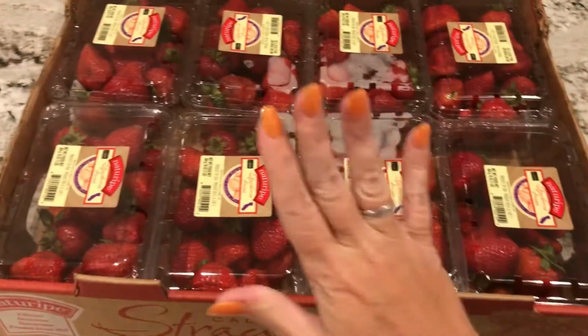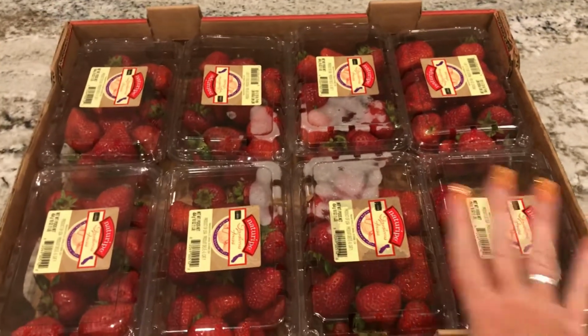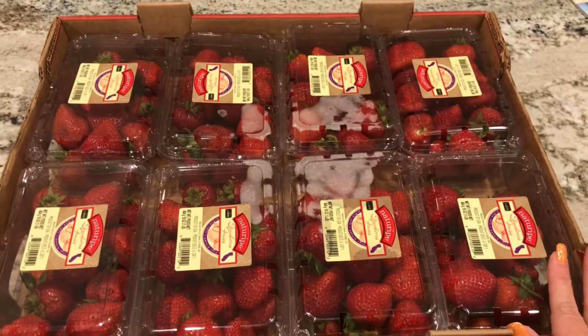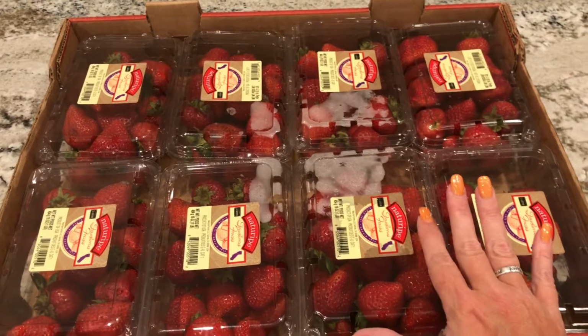So I went to my dad's house to pick up the dog. He watches my dog for me when we're out of town. And he picked this up for me. This whole flat of strawberries, 8 containers, was $5. They had a sale at the fruit stand that he loves. And he's like, "Do you want a flat?" And I'm like, "Heck yeah, I want a flat." So I think tomorrow I am going to make strawberry syrup.